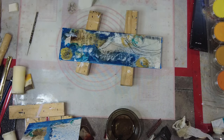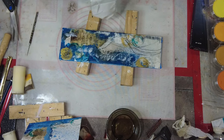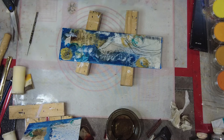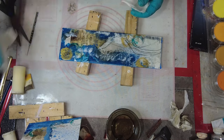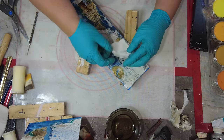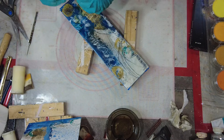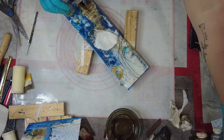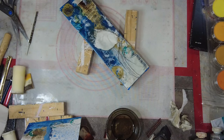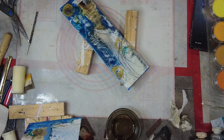I just felt like I wanted some texture in that area that I had put the circles on and then pulled them back off. I added some lines there, but it still just wasn't quite the texture I was looking for, so I went ahead and pulled out some of my material that I have there. It's a cotton material, and I'm going to dip that into the encaustic and get it soaked, and then I will fuse that onto the surface of the encaustic piece.